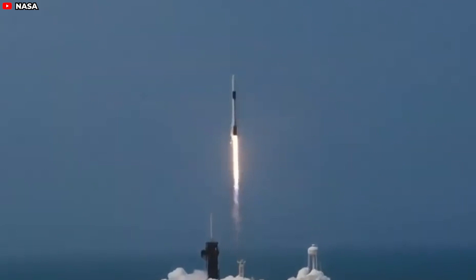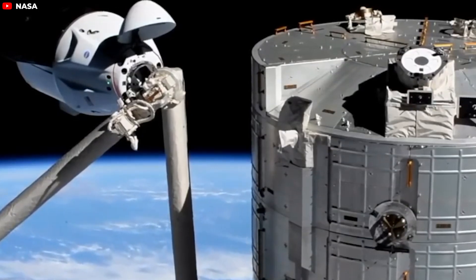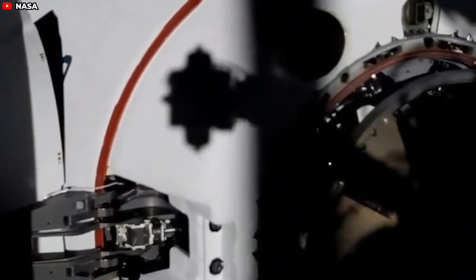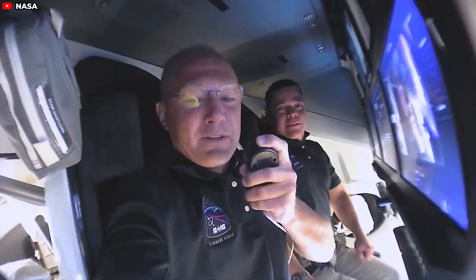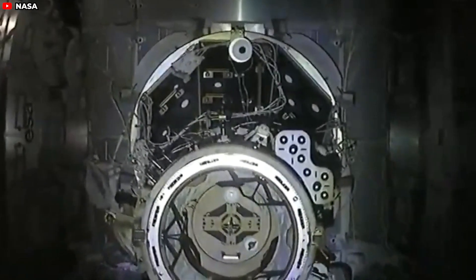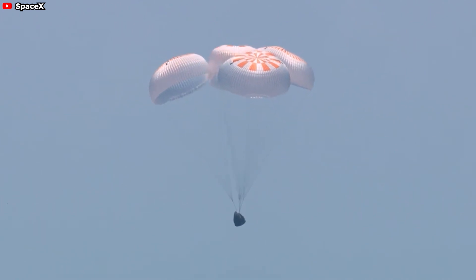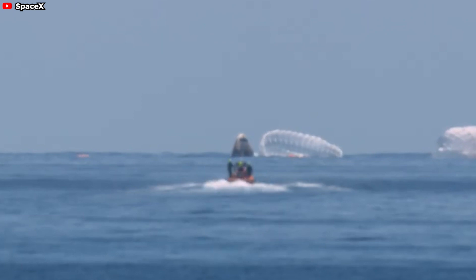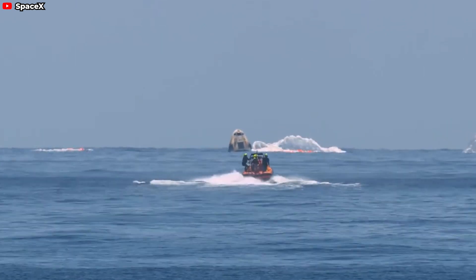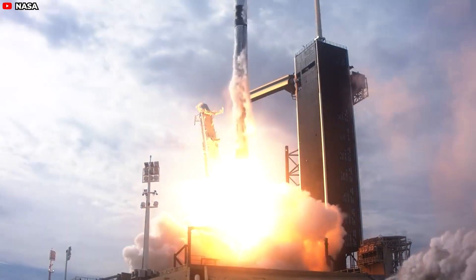Crew Dragon has also marked its 11th crewed mission since its first launch in May 2020. The docking process went smoothly without any issues. When journeying to the ISS, the SpaceX vehicle autonomously docks with the orbiting outpost, eliminating the need for manual guidance by humans. Commander Doug Hurley, on the first crewed SpaceX mission, remarked that both he and his colleague were struck by how seamless the docking was, noting that they didn't even feel it occur. Upon completion of their mission, the Crew Dragon undocks, initiates a de-orbit burn, deploys four parachutes during re-entry, and lands in the Atlantic Ocean approximately 450 kilometers off the coast of Florida, where recovery ships retrieve the astronauts and the capsule.